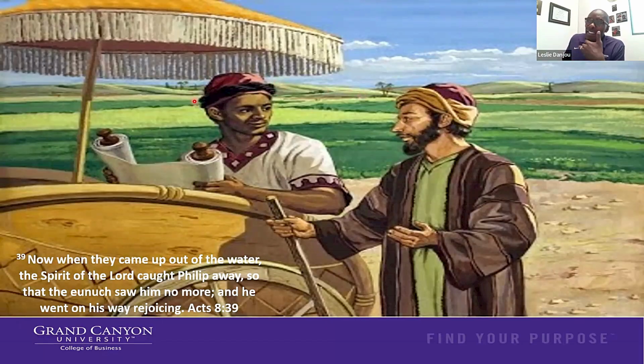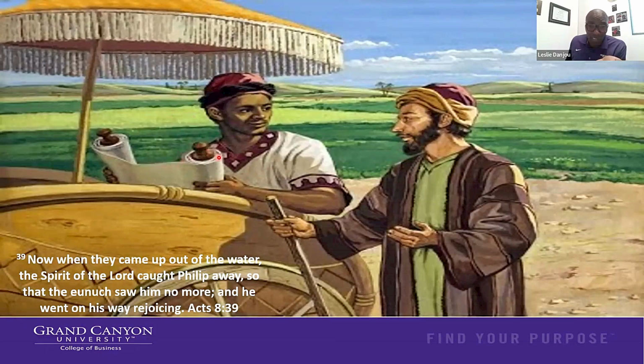But here, this Ethiopian eunuch heard about the things of God and went to Israel looking for God. He went to the temple and he didn't actually find God there, but he left with the scrolls. As he was heading back home to Ethiopia, he was reading the scrolls. As all this was going on, God spoke to Philip. God said to Philip, "Look here, man, I need you to get up and go." He didn't know where he was going. He just followed God. As he was going, God led him to the Ethiopian.